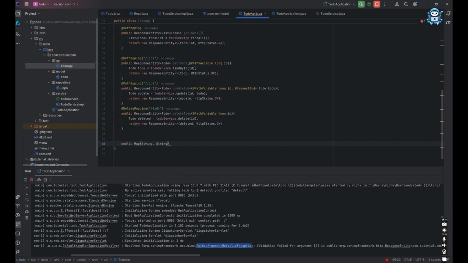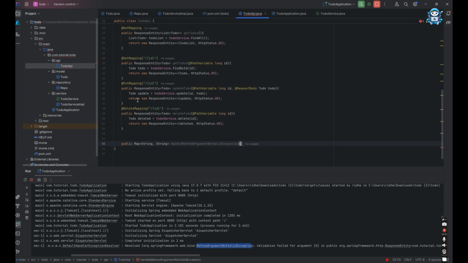Let us call it probably handleMethodArgumentNotValidException. Let's call it that, method argument not valid exception.